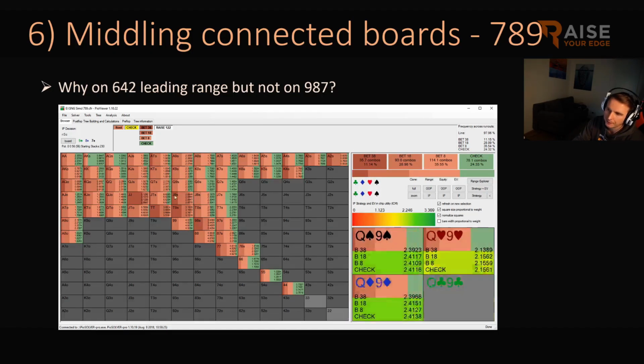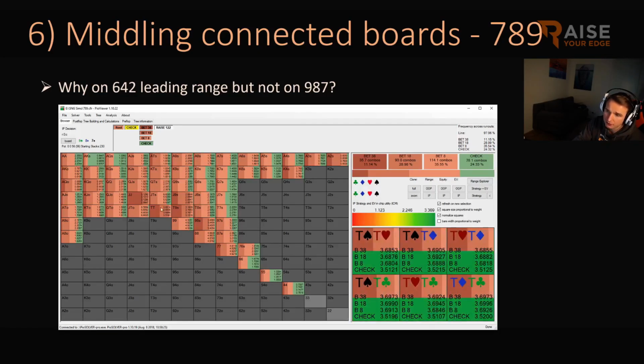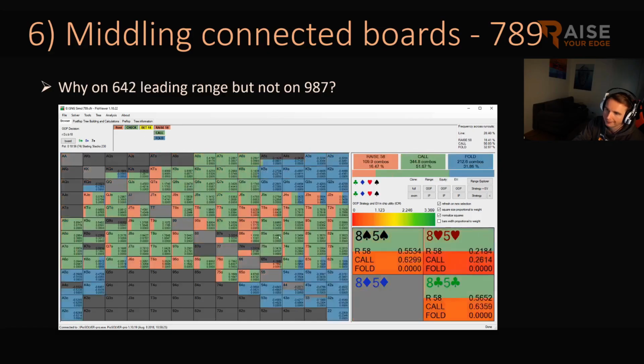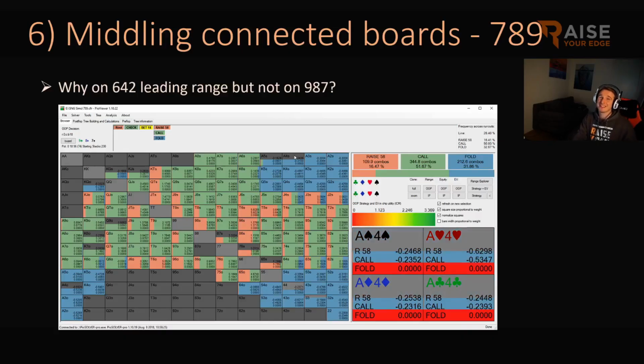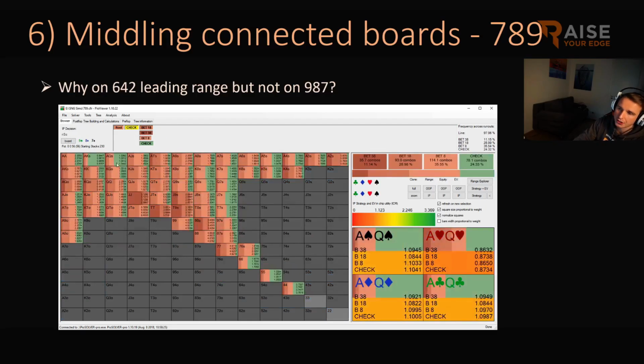But as you can see, the 9-high board here interacts with our range also quite well. We have a lot of gutters with overcards. We do have a lot of straight draws. We do have some sets, very strong overpairs here, and our opponent still has some auto folds, right? Every single time these offsuit combos, king 5 off and king 5, already 16 combos, and this justifies placing a small bet. And if we have queen jack or king jack, we have a gutter, we have 2 overcards.